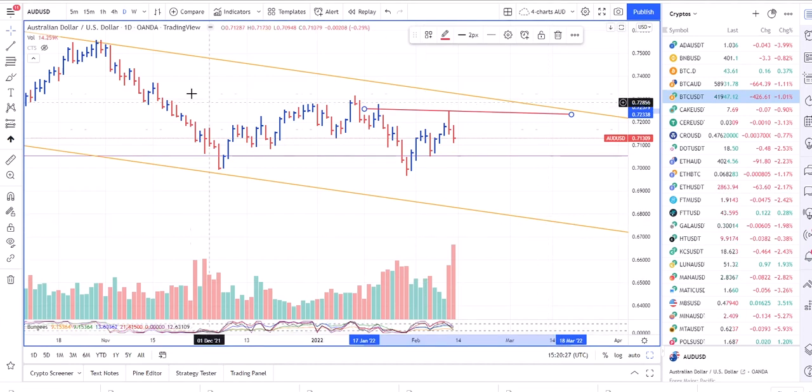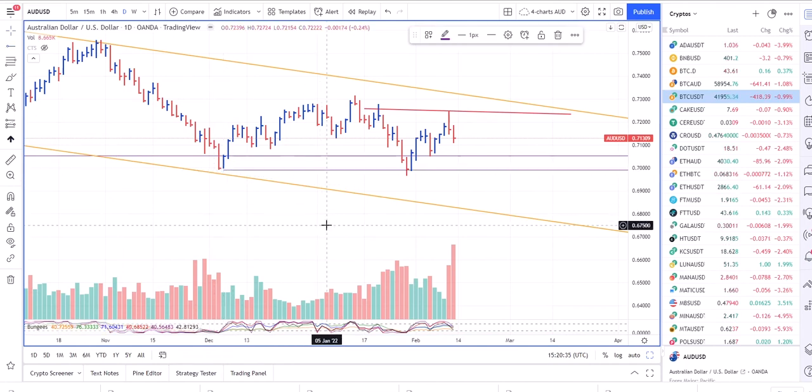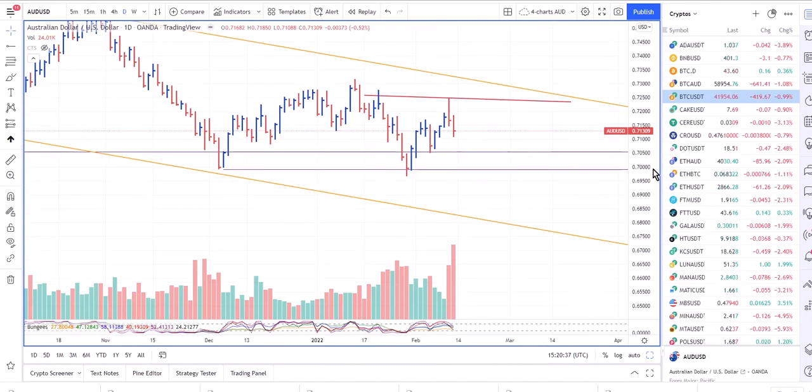I can see very clearly another zone where we should expect the prices to come in. This is that up here. It's very clearly visible up here, nothing hidden. So that was the Aussie dollar.